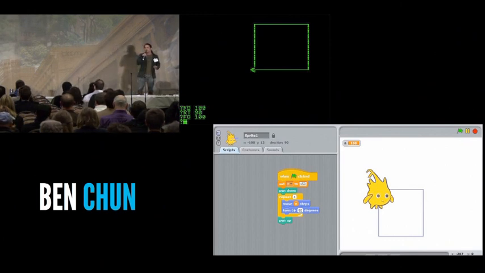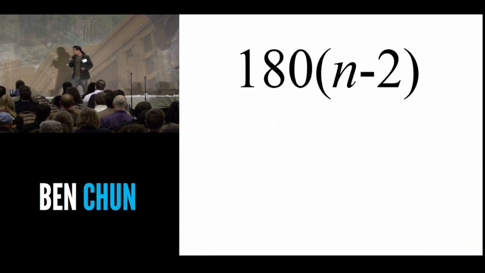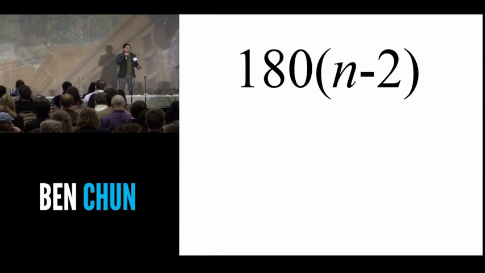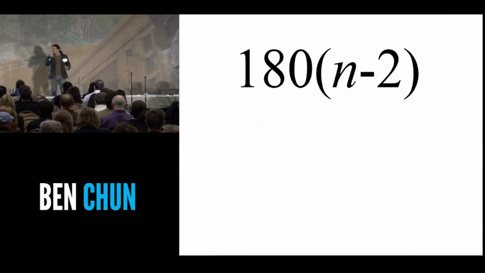So for high school kids, I generalize it. I want you to draw an n-sided regular polygon where n is, you know, n is 4 for a square. And so every time I give this assignment, students jump to this equation. It's a formula. They've seen it before in geometry class. It has to do with the angles of a polygon. So this must be the thing. 180 times n minus 2. It has to do with angles and polygons. Punch it in.